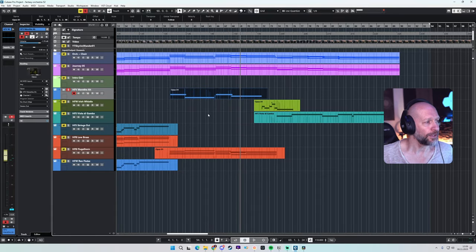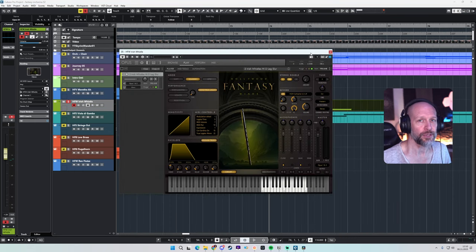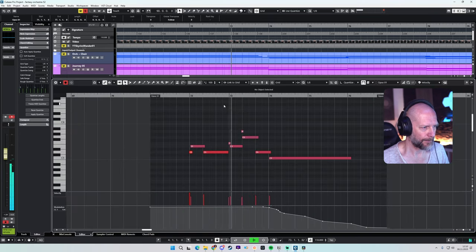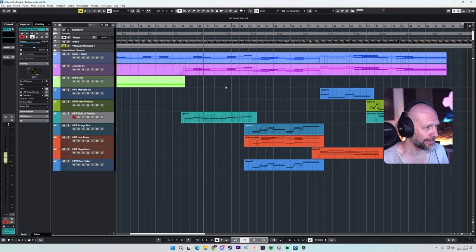So in my track I only used 4 notes, but I just want to play you a little phrase here. And later in the track you hear an Irish whistle, so let's check out this one here. Okay, next track is one of the Hollywood fantasy strings instruments, and this is the viola da gamba, and it sounds like this.